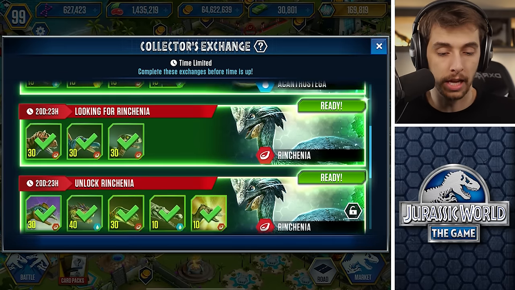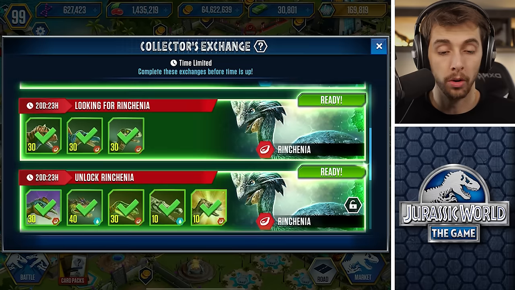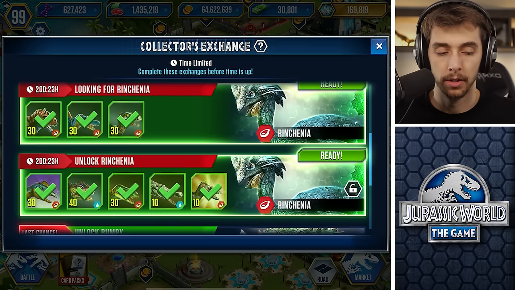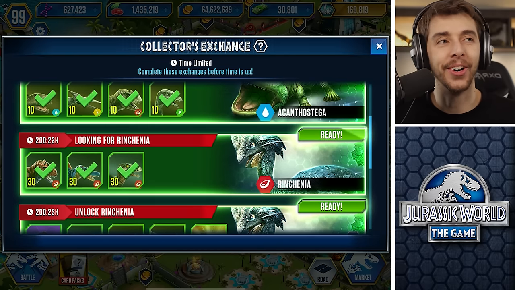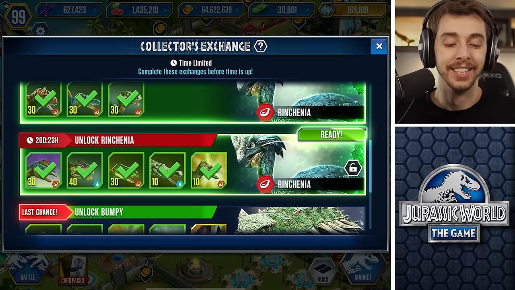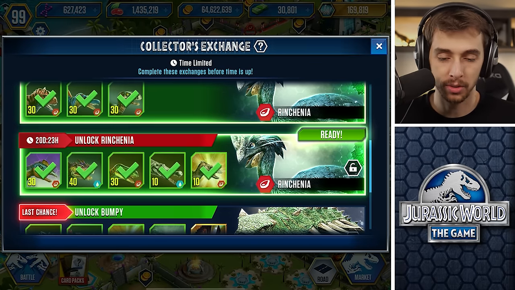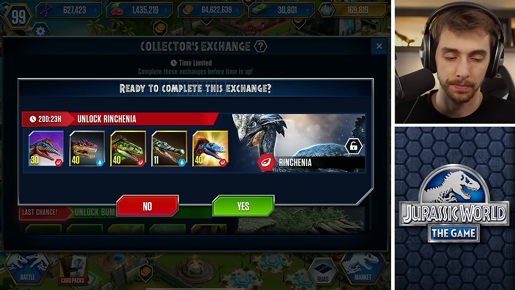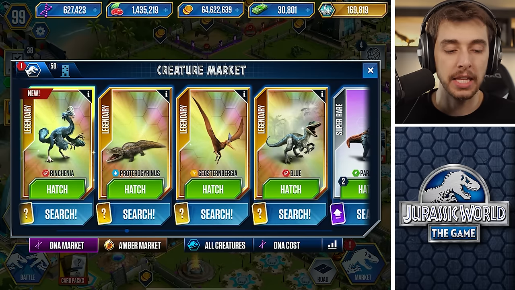And there it is. We could get a single one, or we could... oh, wait. Is this just unlocking it, though? Wait, hold on. Oh, that was just to get one. I've done it the wrong way around, guys. It says looking for an unlock. So to unlock it, Postosuchus, Alangosaurus. Wait, Alangosaurus I do use out of all of these. That's the one I'm going to miss the most. Do you want to trade them? Yes. There we go. Unlocked Rinchenia.